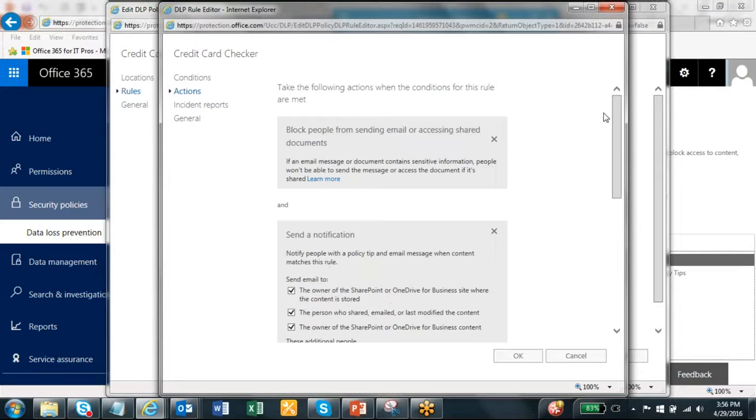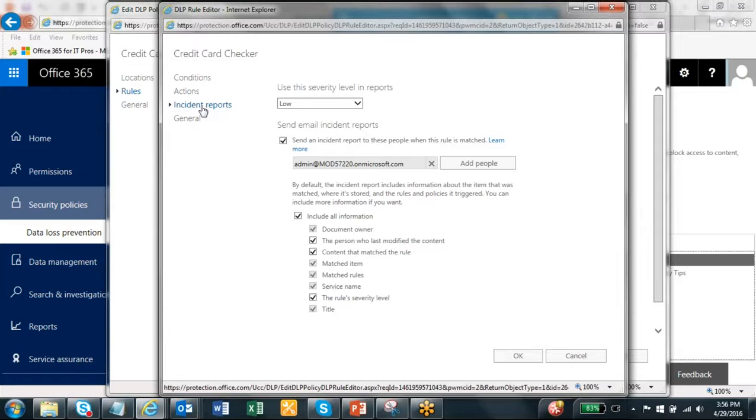So these are some actions we can take on identifying sensitive documents. Another part of this policy is incident reports. We can send the report for these documents to any person. We can include a group of people or any management or administrator here. And in the email or report, we can include who owns the document and who last modified the document. All this information will help management identify who really owns the document, and they can talk to that person.